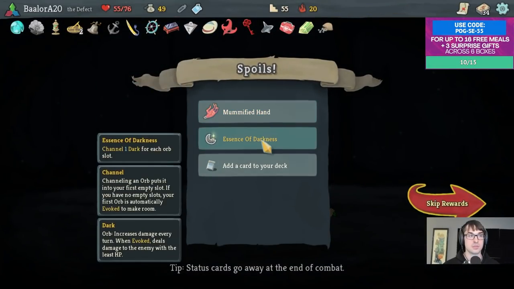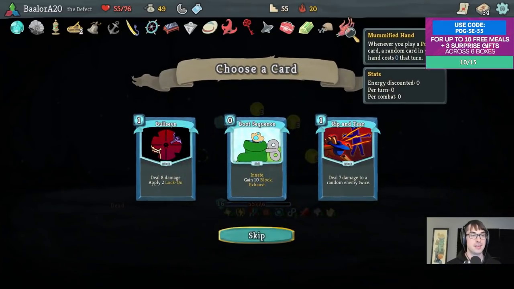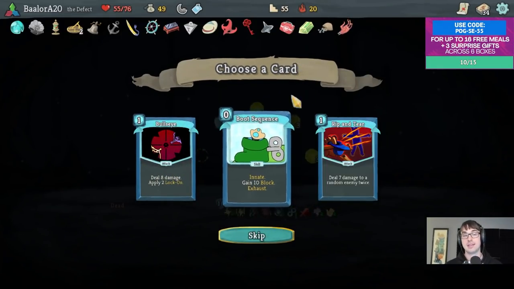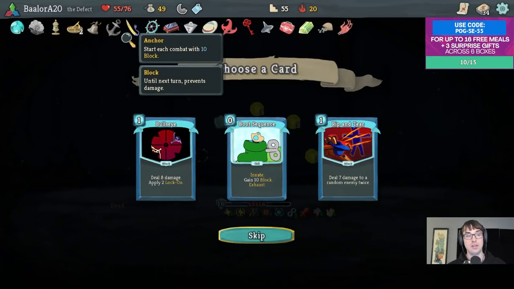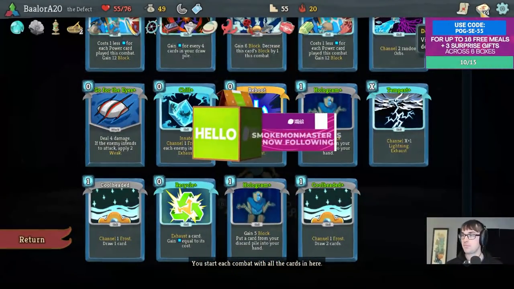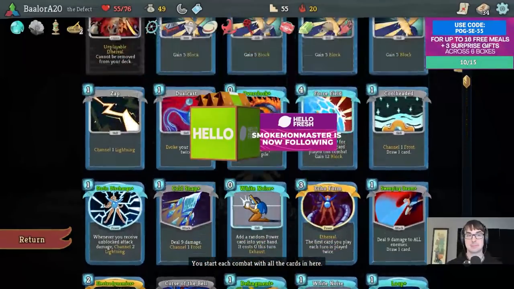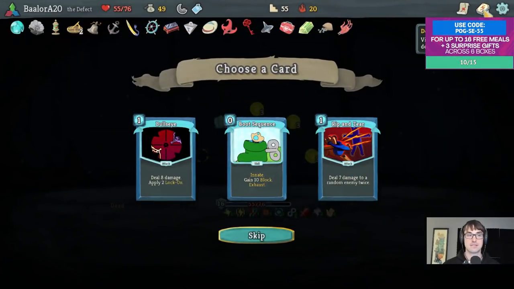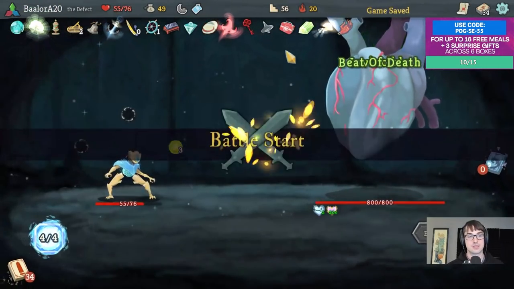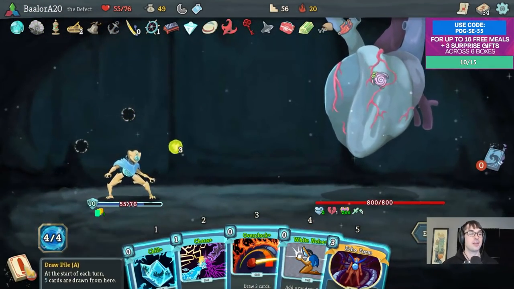Oh my lord, we do get a potion back. Essence of Darkness plus the all-important Mummy Hand, making something in hand free whenever I play a power card. Lastly, but actually not leastly at all, oh, I have Anchor. Maybe I don't need Boot Sequence. Infinite AR. Okay, let's just keep it as we are. Yes. Turn one, Echo form.